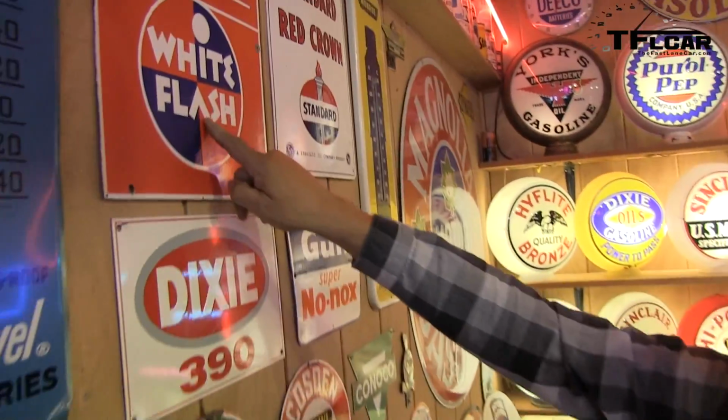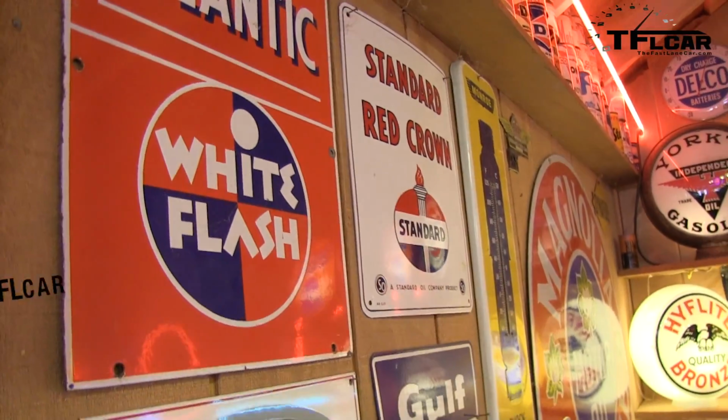The other beautiful thing, if you're a graphic designer, is the cool use of fonts or typefaces. I mean, for every product was a unique typeface, like look at that, like the white Flash here. And today graphic designers have a CD full of fonts. Everybody uses the same 100 fonts. You look here, this is unique. This was uniquely created for this sign. So the graphic arts are really terrific from this period.